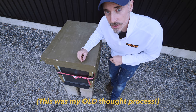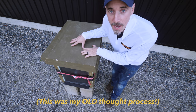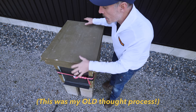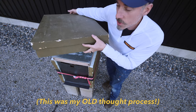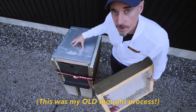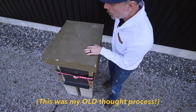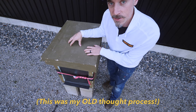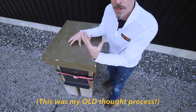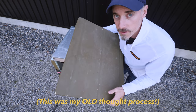Being a practical person, I approached this with a belt-and-suspenders solution. First, I wanted to keep the cold air away from the beehive lid, so I built these outside shells — two-inch thick foam insulation — that go over the telescoping lids. The idea is that these thick covers keep cold air from hitting the lid, so any moisture inside wouldn't condense on it. That was the first part of the solution.